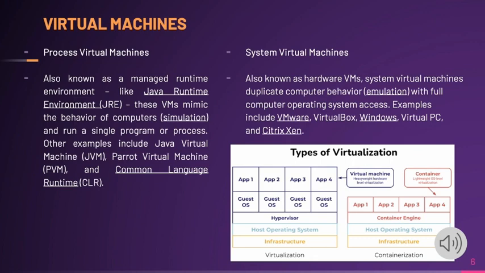The process virtual machine allows a single process to run as an application on a host machine, providing a platform independent programming environment by masking the information of the underlying hardware or operating system. An example of a process virtual machine is the Java virtual machine, which enables any operating system to run Java applications as if they were native to the system.